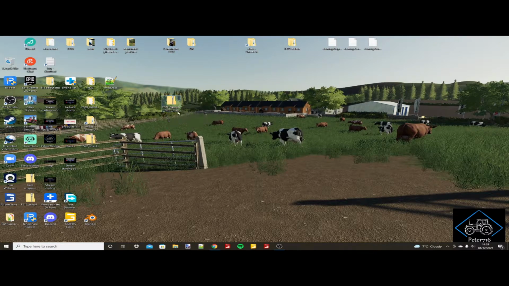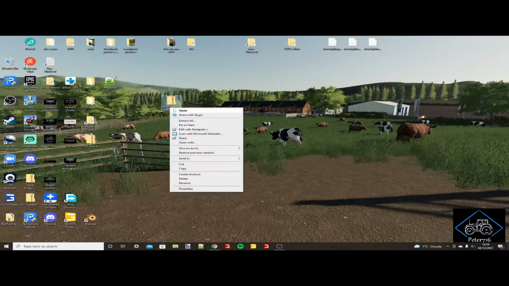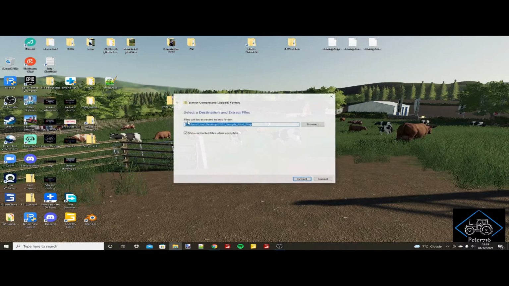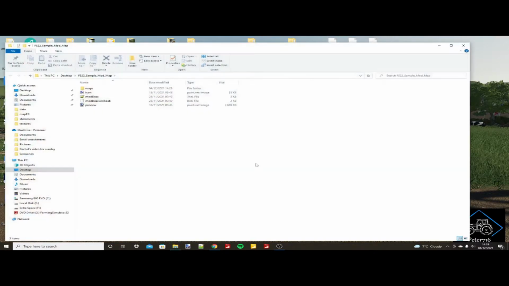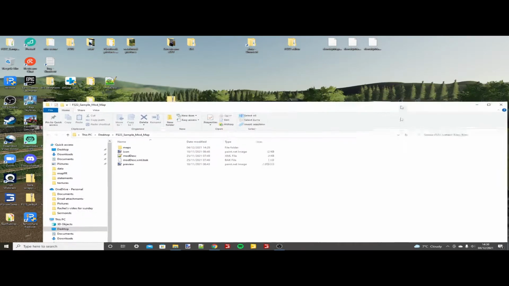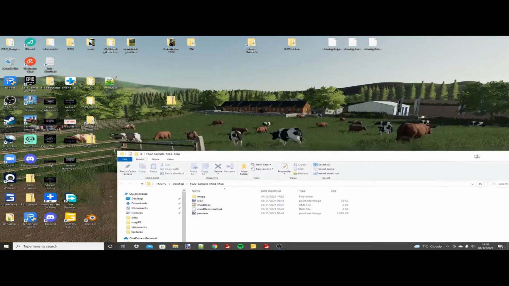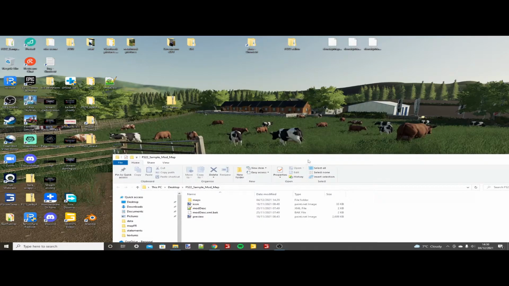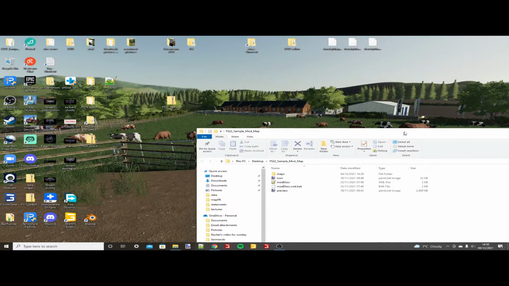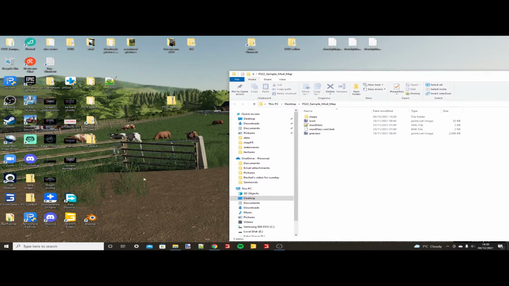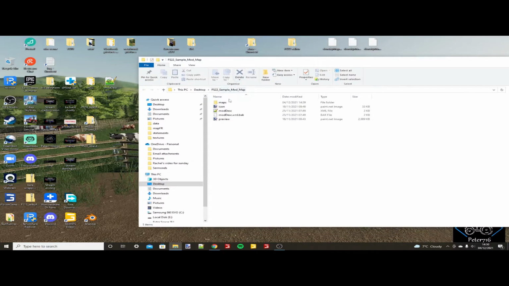So when you download it, it comes in a zip file. What you want to do is extract it, otherwise you can't open it in the editor. And then once you've extracted it, you have another folder. Let's see where it's gone. Oh, it's up here. Yeah, so now this is this folder.